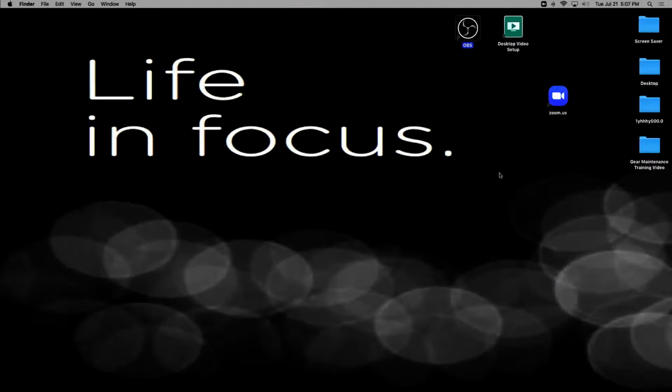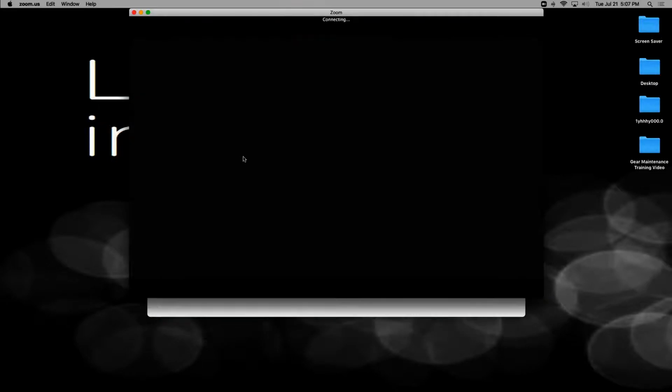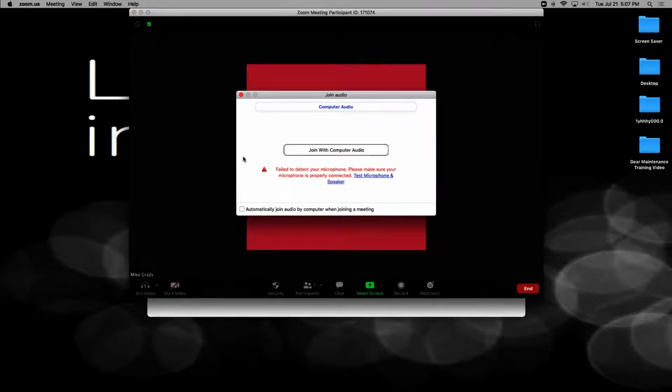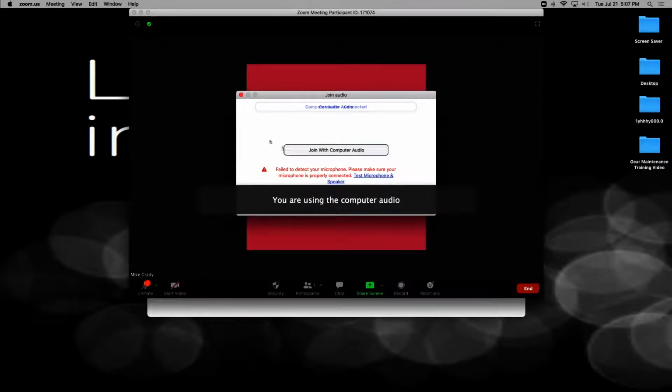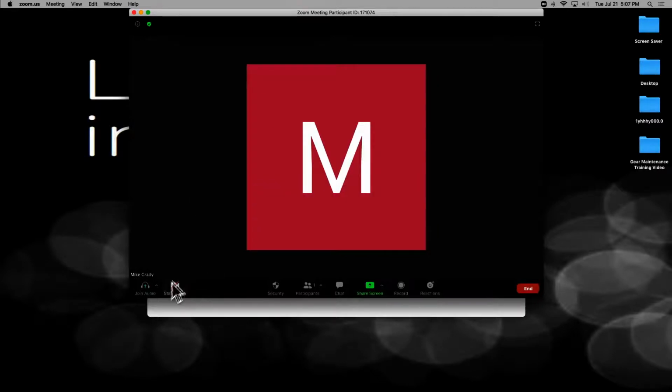And I'm just going to go ahead and launch the Zoom program. I've went ahead and set it on my desktop here for quick access. If you need to, just go through your applications folder and find it. And you can either use this method to join an existing meeting, or in this case, I'm going to go ahead and just launch a new meeting. And it's going to go ahead and connect. I'm going to go ahead and just say join with computer audio. And close out of this, because I'm going to set those settings separately.